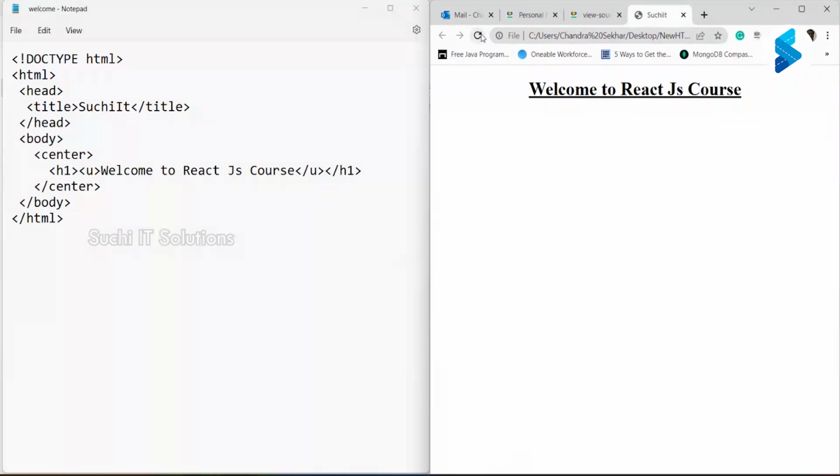You can even use CSS also. Slowly you will be able to understand. There is inline CSS, internal CSS, and external CSS. That concept we will learn at the CSS level. Once you finish this, I need to provide one list here. What is the list? The topics we are going to learn in React JS. That is the part I need to specify, after this heading.